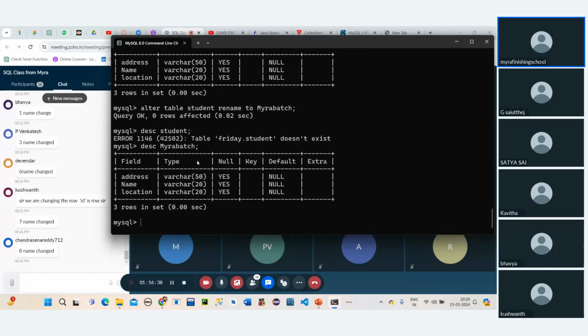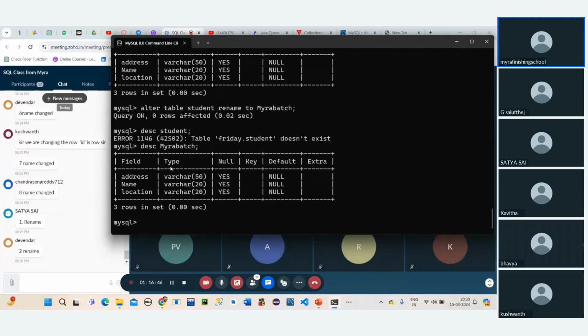If you have done this one, now you need to write rename. Fine, you can write rename. Yes. Four members renamed, 5.